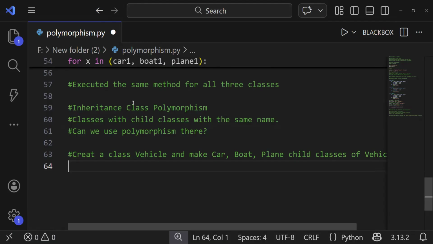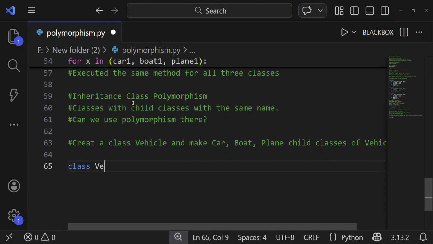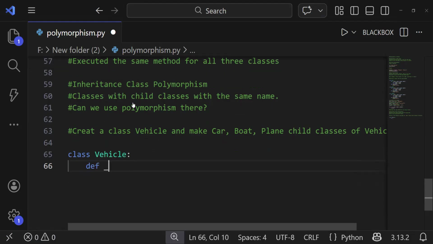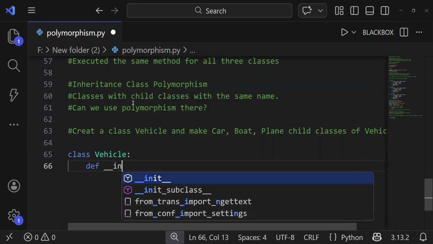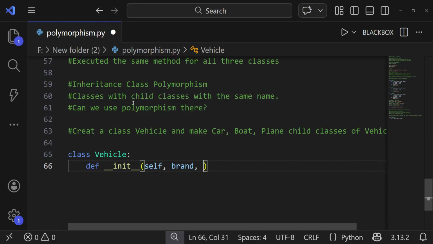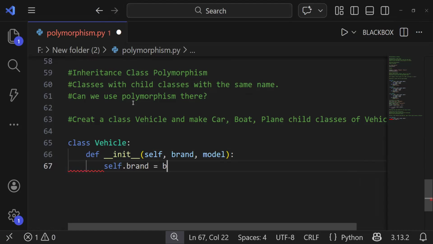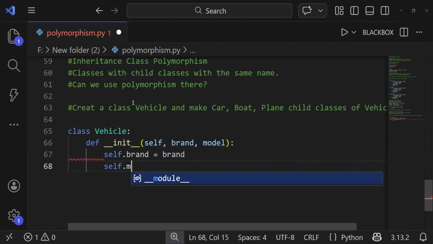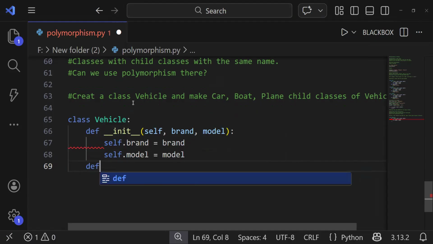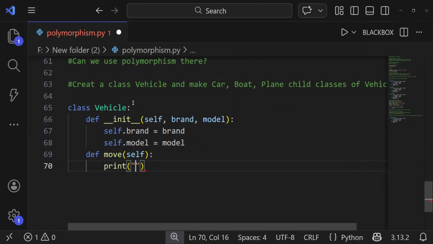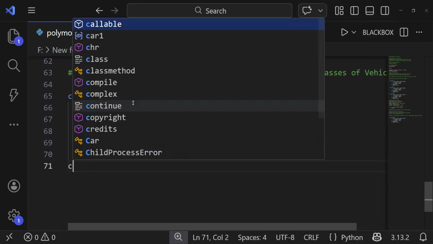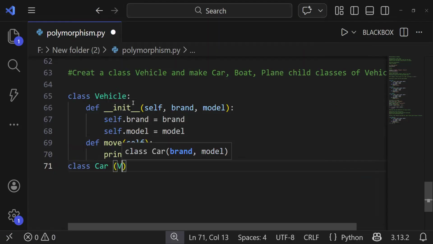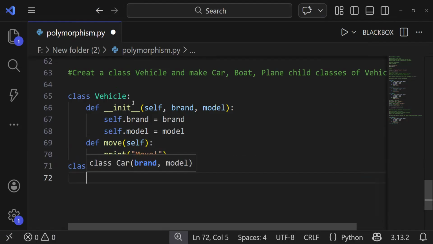So let's say class Vehicle, define init with self, brand, model, and self.brand equal to brand, self.model equal to model. Define move with self, print move. Now let's create class Car, inheriting from Vehicle.